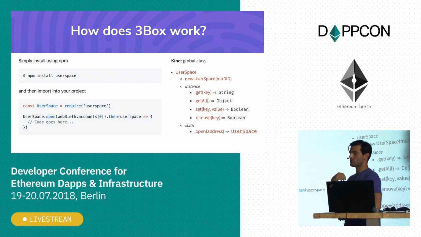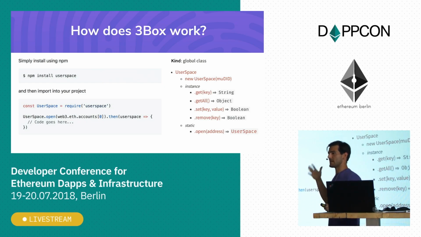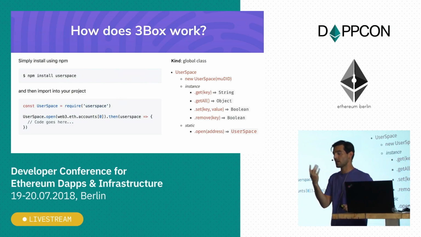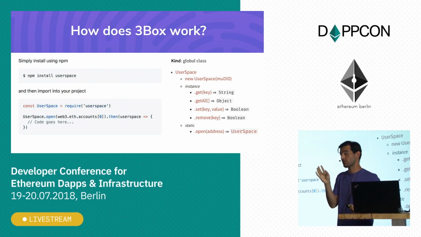So basically, you can encrypt a specific piece of data and pass a secret to a dApp that has specific rights to decrypt it. So you can share data across dApps in a granularly permissioned way. Right now, it's pretty basic. Anything that my dApp saves in this library, in this user space or 3-box, any dApp that has also been granted access to that 3-box can see that data.